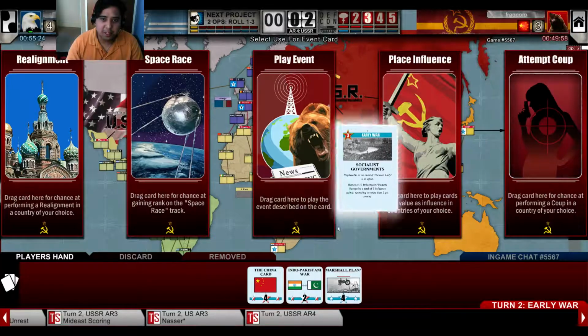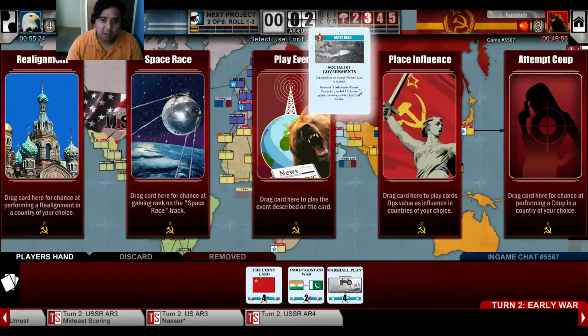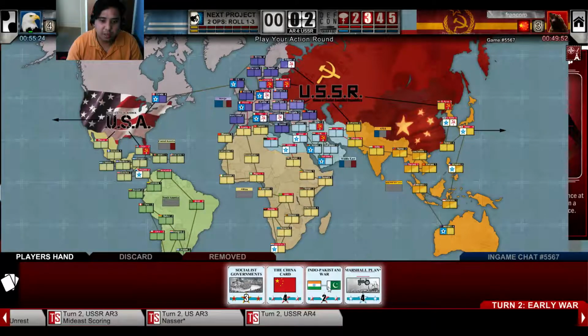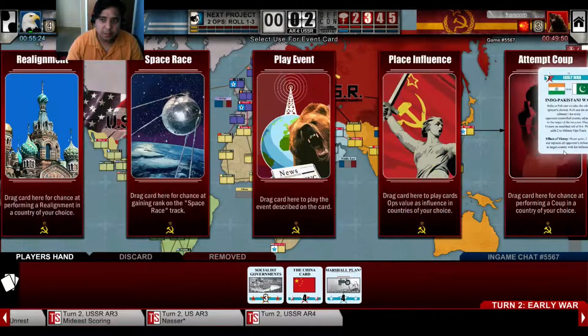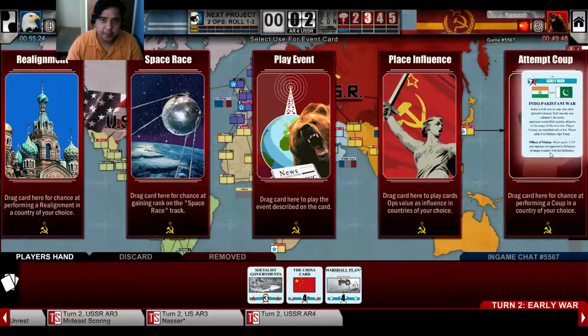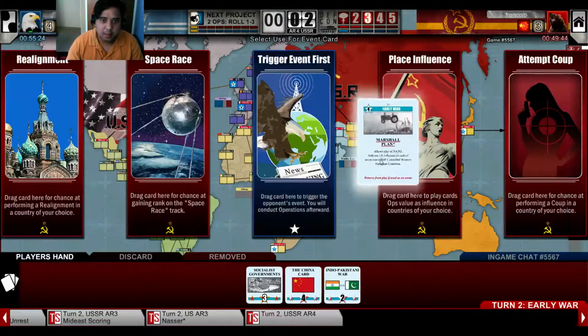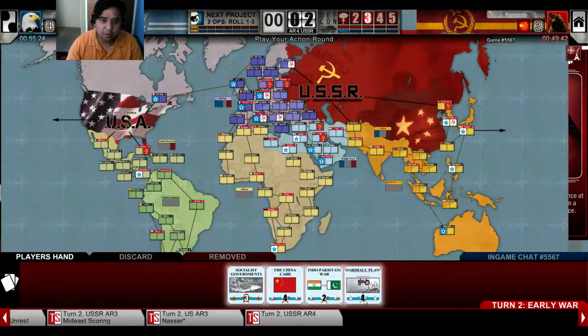I would really like to use the socialist governments because then I will probably never end up, I mean, it'd be just a coup there. Yeah, let's do it. Let's attempt a coup here. Do I abandon Europe or not? No, I probably wouldn't want to abandon Europe. I want to keep Marshall Plan for when I can make a big turn.